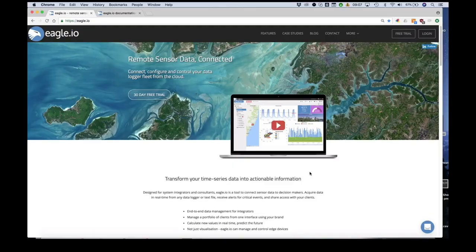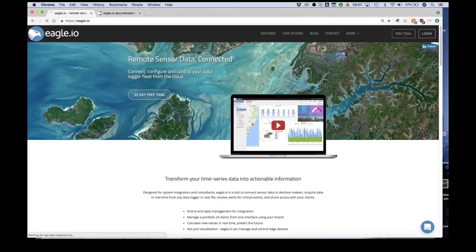In this presentation, we're going to be running through the key features of the platform, the different methods for ingesting data. If you're brand new to Eagle.io, this is a great start. And even if you have been utilizing Eagle.io somewhat, hopefully you can take some value from some of the new features we'll be running through with a little bit of detail today as well. Let's jump right into it and have a look at some data in the system.